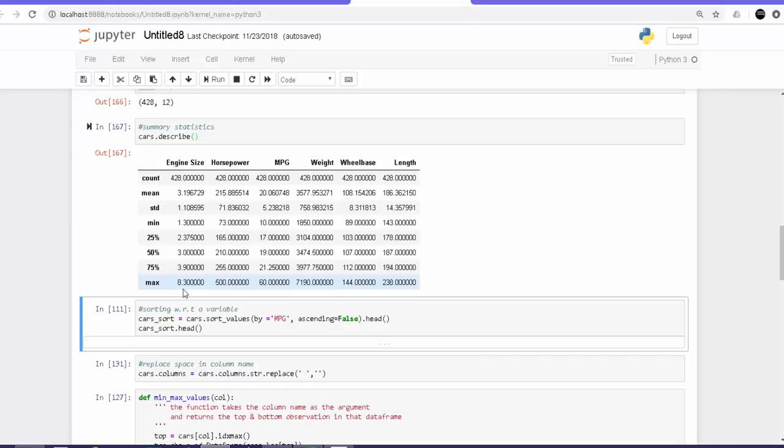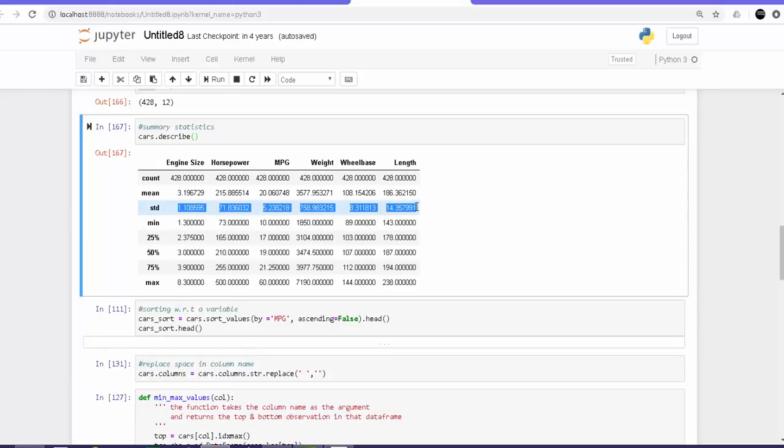Okay, now the basic summary statistics help in a great way to understand the distribution of the data. For modeling, make sure that the standard deviation is not zero. If the standard deviation of a variable is 0, then that variable gives us no variation. There is no variation in that data, and it's not very useful for statistical modeling. So we simply need to drop that variable from the analysis.